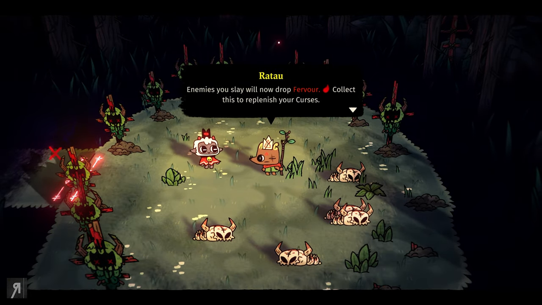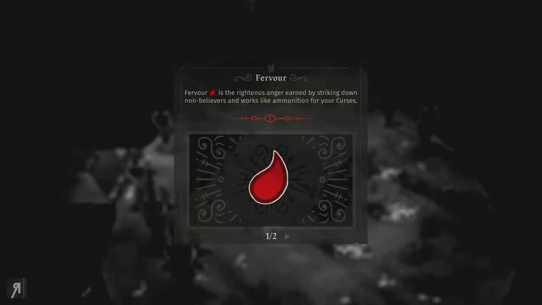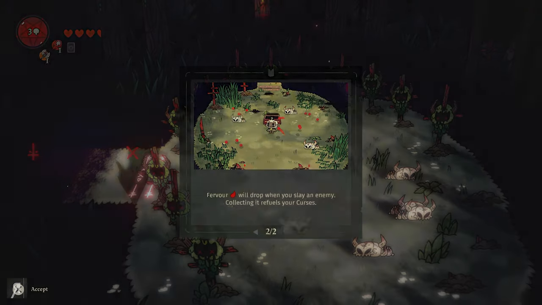Enemies you slay will now drop further. Collect this to replenish your curses. It is the righteous anger earned by striking down non-believers and works like ammunition. Fervor will drop when you slay an enemy. Collecting it refuels your curses.